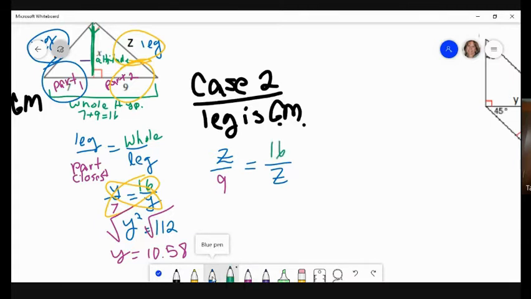So this time 9 times 16 is like 2,600, I think, if I remember right. No, 144. I'm getting ahead of myself. So again, we end up with z squared equal to 144. At least this one's pretty. It's 12. At least this one was pretty, because sometimes they're really not pretty, are they? So it comes out to be 12. All right, so how is that? Is that a little bit clearer on just doing the geometric mean type stuff?